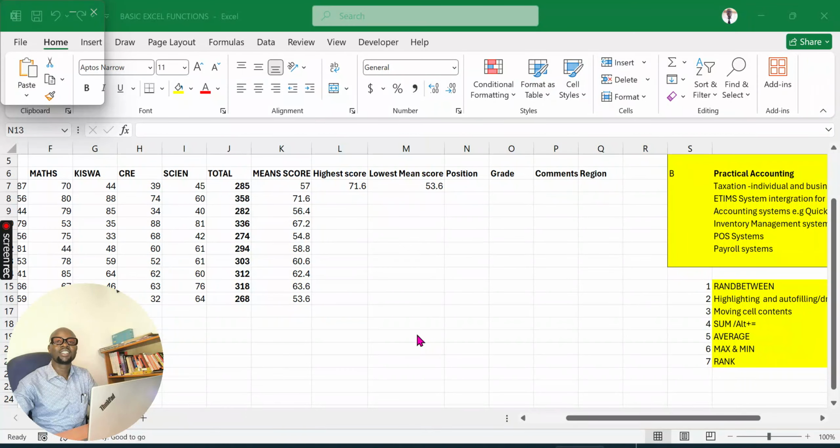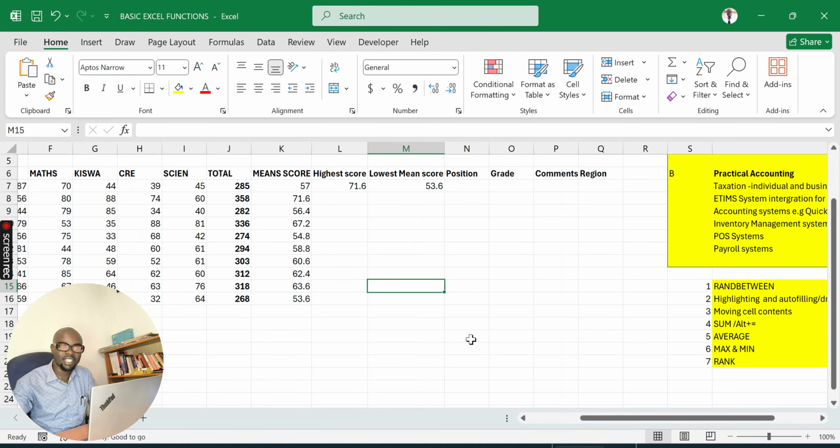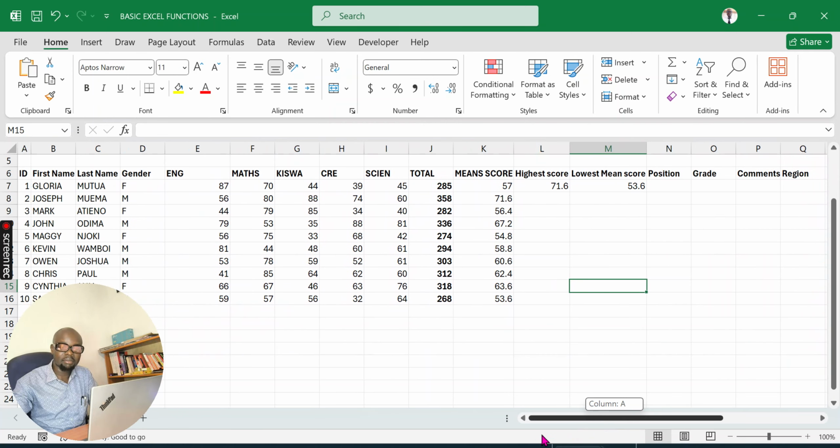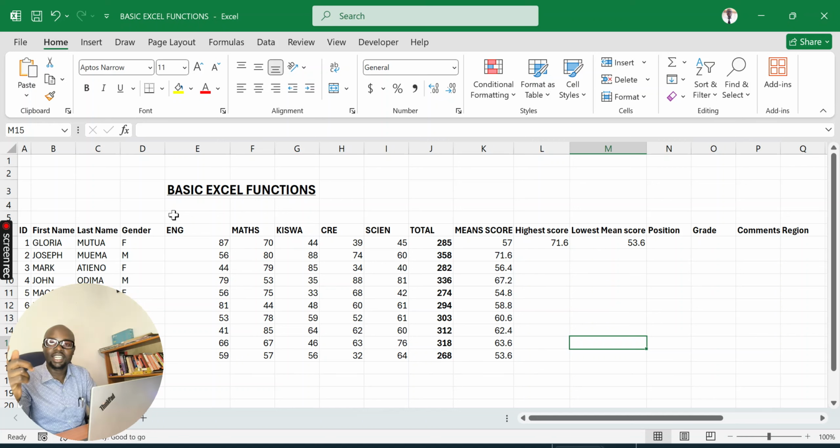Very well. We continue with our learning session of Excel functions. So we've been learning a number of Excel functions since we started with this template that is showing on my screen here. If you check my screen, it has some data, and this data is a sample data that we came up with to help us understand and learn about various Excel functions.